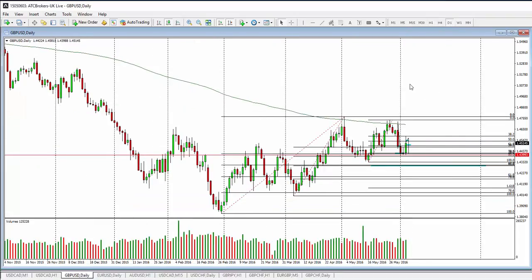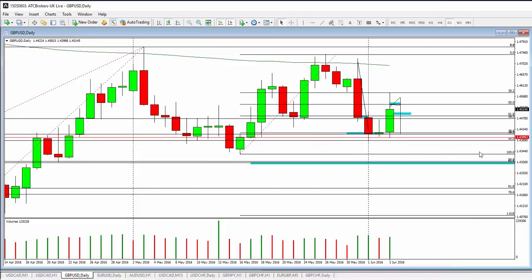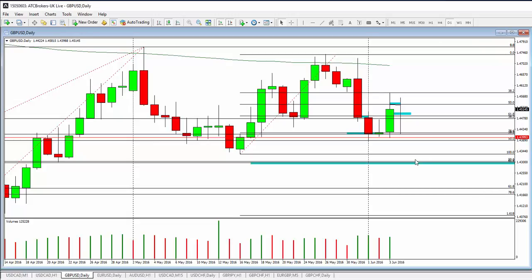Anyway, let's go and have a look at a bit of a bigger time scale. Very, very simple. Fib, swing high, swing low, fib, swing high, swing low, fib, swing high, swing low. Okie doke. We still have this 4300 level, which has been on my chart for forever and a day, and we still haven't hit it. So if we roll over and keep coming down, and we come into this 4300 level, depending on the time frames, I may actually be looking to take the call option coming down into this level. But this is a big level, and this is a level I've been waiting for a long time. So the 4300 is going to be the preferred buy on the pound.